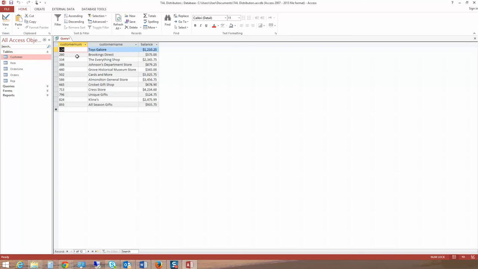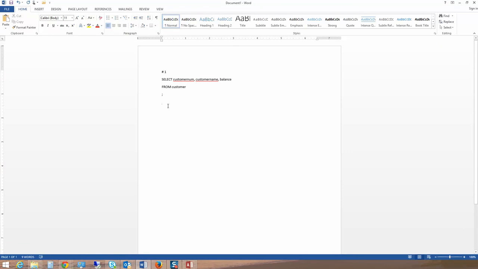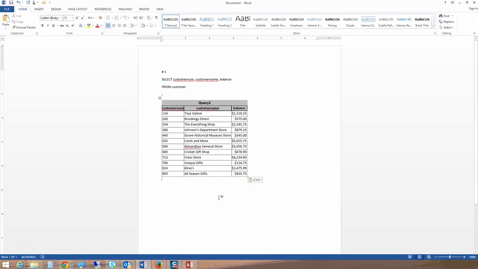And then you have your query results. Then you want to select the table just like you did in Chapter 2 for the QBE grid. So we'll highlight it, copy, go into our Word document, paste. So for each of your SQL statements, you must include the actual SQL that you ran along with the result table. If you include only the result table, you will not receive full credit, because I need to be able to see what the SQL statement is that you ran.